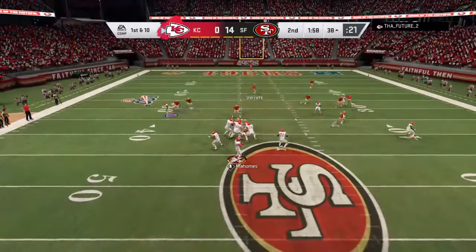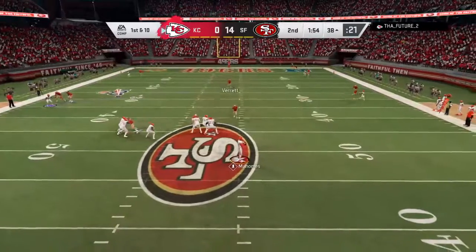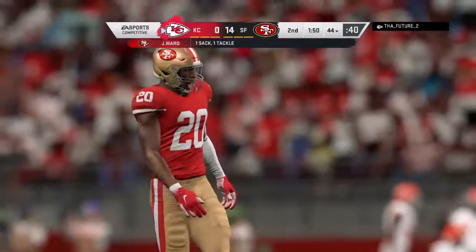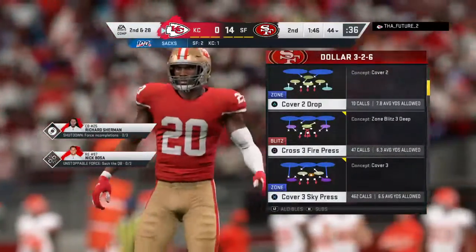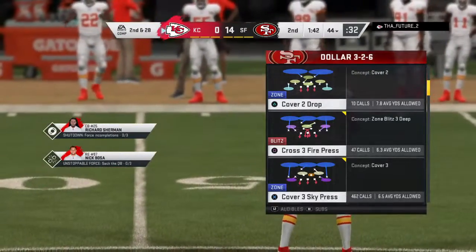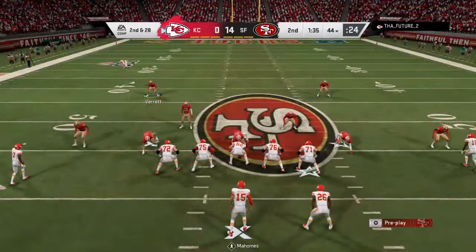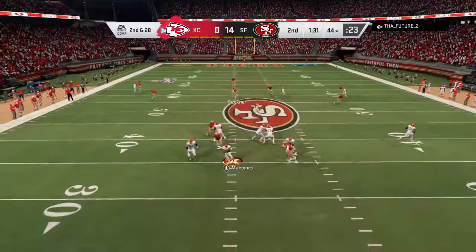On 1st and 10, here's Mahomes. And a big loss here as he's taken down. Well, so much for setting the tone of the drive offensively. Giving up a big sack that loses that kind of yardage, not a great start. After the sack, they're staring at a challenge basically from the other side of town. It's 2nd and a country mile.